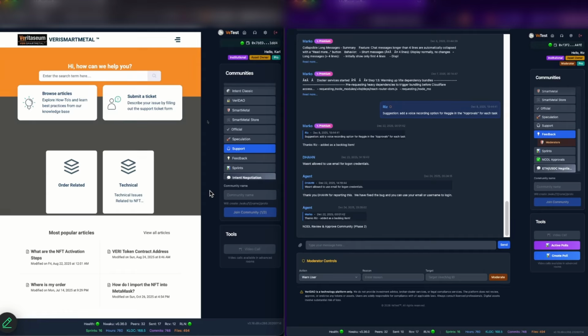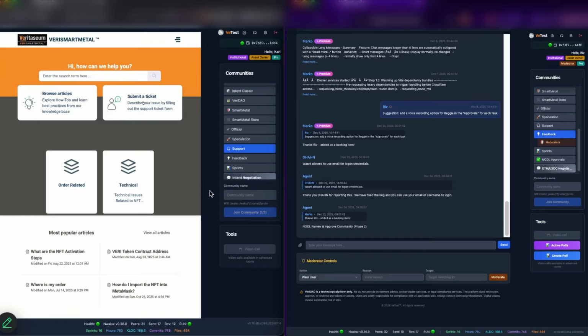Yes, this is an active Veritaseum support page. This is where, in fact, just yesterday I had a long call with a user on getting their Smart Metal NFT activated because they had some MetaMask issues. And that user submitted a ticket right through here, and it got assigned to me, and we resolved it.